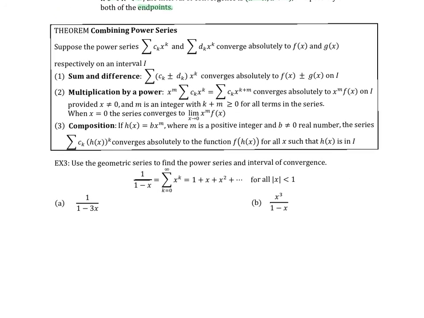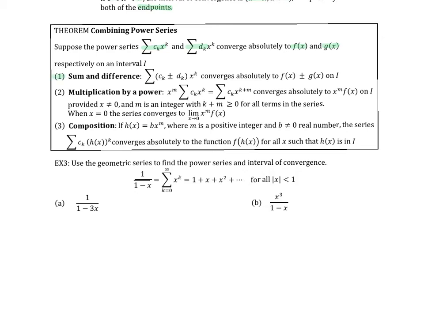The next thing we're going to do is look at what happens when we combine power series that actually do converge. So sometimes you can get away with not going through the ratio or the root test if you are working with series that you know converge and you recognize that they're combined. So let's suppose that we do have these 2 power series, and they converge absolutely to these functions. So remember, the power series are equal to some function. If you look down at example 3, we have this power series equal to 1 over 1 minus x, which is a function of x.